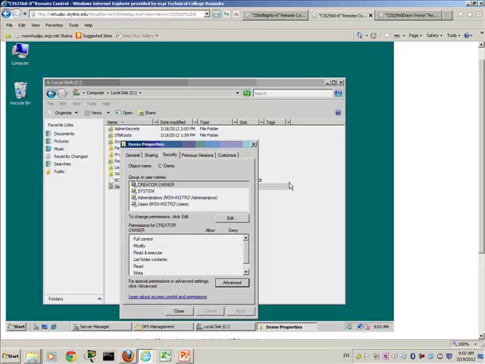What happens when you put the share and the NTFS permission together across the network? Which one do you get? You get the most restrictive, whichever is the most restrictive. And in this case, the share is the most restrictive. So even though we have full control NTFS, we have read-only share. When we put them together, we have read-only.